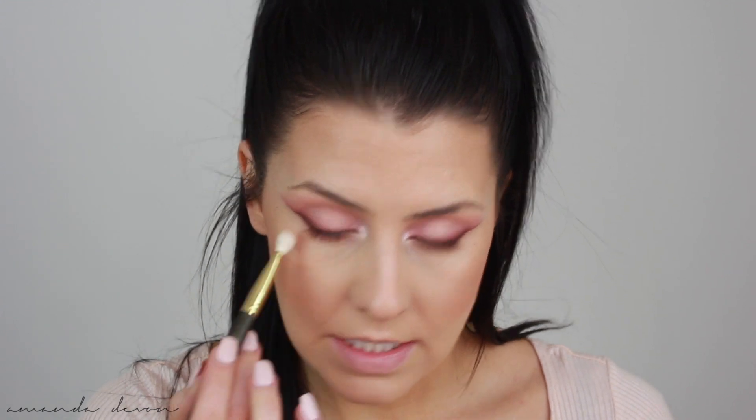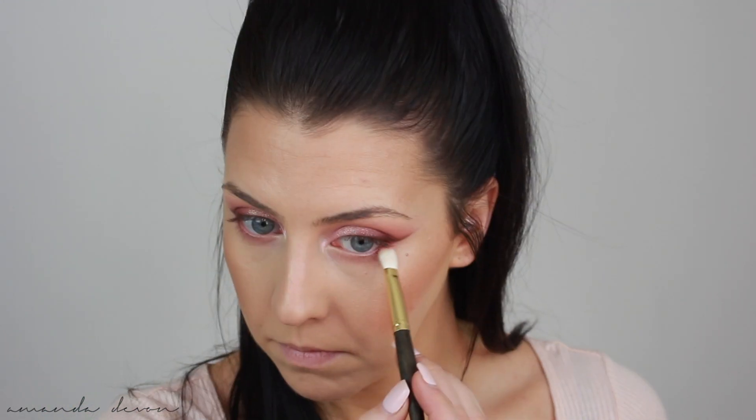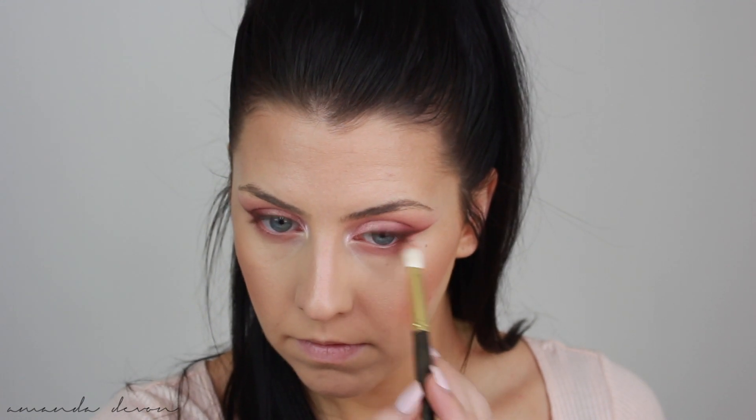Alright, let's finish these eyes. I'm going to use my Smith 247 brush and let's use the first shade we used earlier by Colourpop — the Soft Core — and very lightly dust this right up under here. I think I actually just might do one color. I think this just might be it for me honestly, just because I have that nice wing and I don't want to really take away from that. Yeah, I like this — this is pretty.